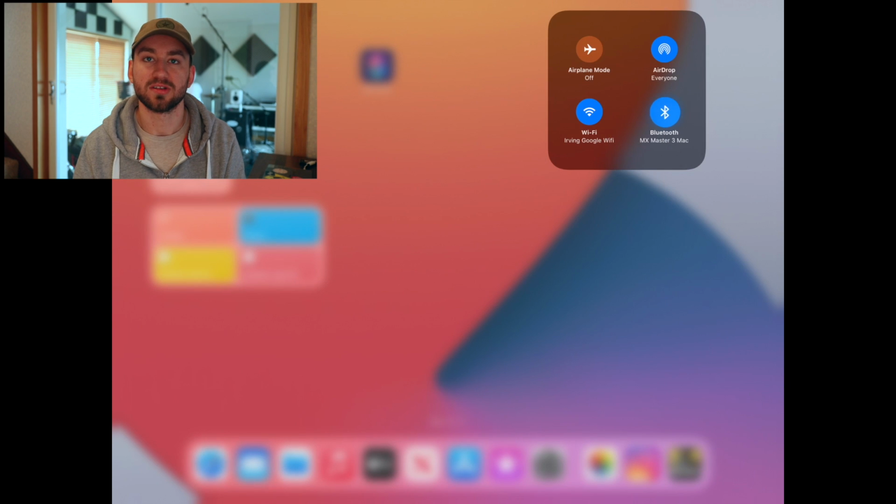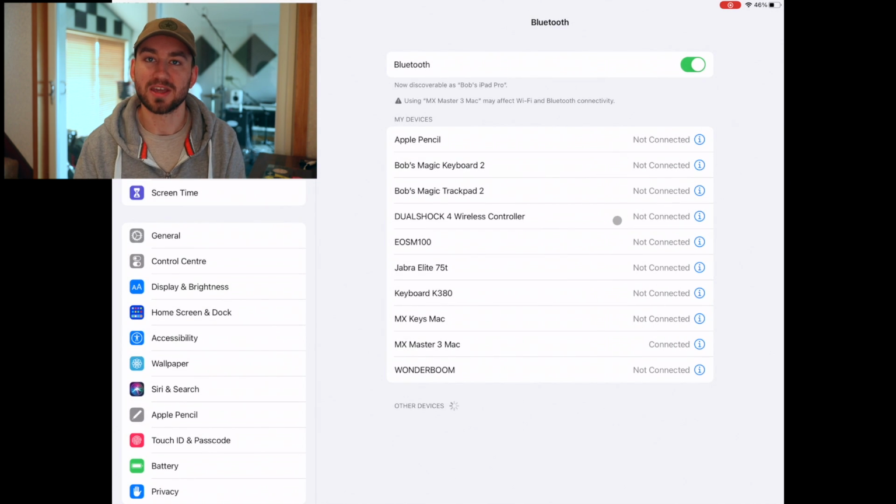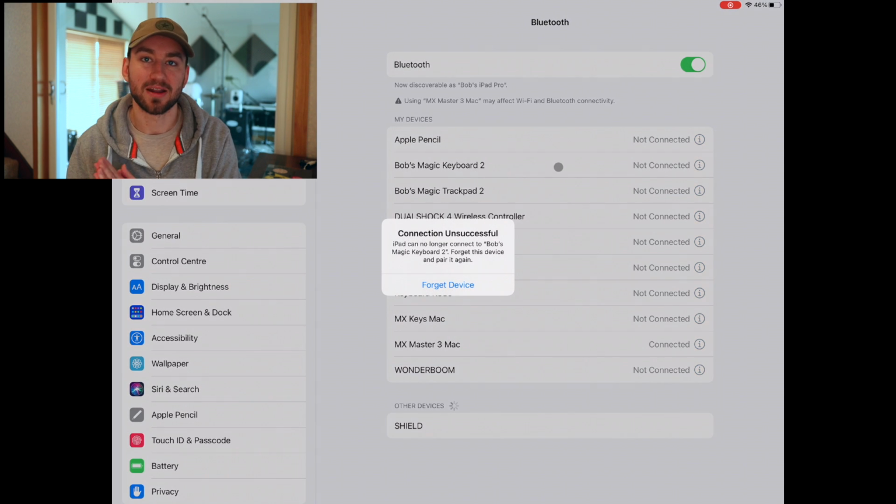I had been using the Magic Keyboard with both the iPad and the Mac, especially more so now with the iPad now supporting external trackpad and mice. But the problem was switching between the Mac and the iPad. It was just such a pain. It wouldn't properly work. I had to really disconnect first of all from the Mac and then go in and reconnect in the iPad, but it wouldn't even just reconnect, I had to repair, and it was just such a pain and it was driving me crazy.